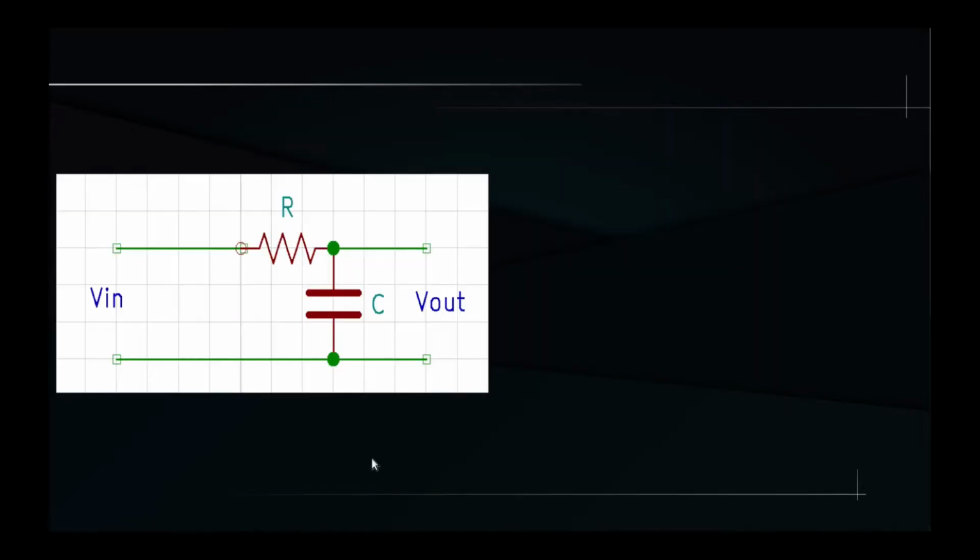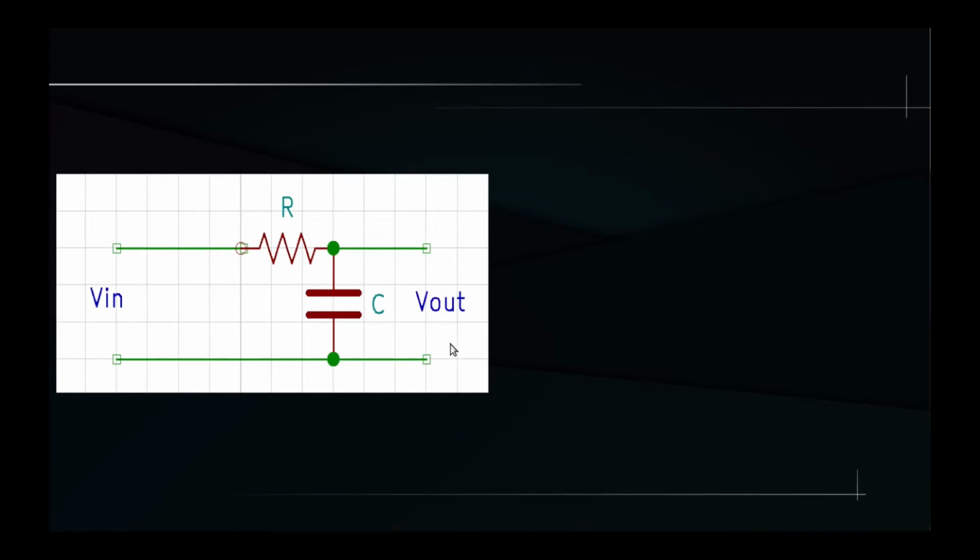We start with the simplest form of low-pass filter made up of 1 resistor and 1 capacitor. This is a first-order passive low-pass filter. With a DC input, the capacitor obviously is basically an open circuit, and the output signal is identical to the input signal. With an AC source, the capacitor starts presenting a reactance, which is the equivalent of the resistance for the capacitor. The higher the frequency, the lower is the reactance, and therefore the output signal, which is the signal across the capacitor, becomes lower and lower.